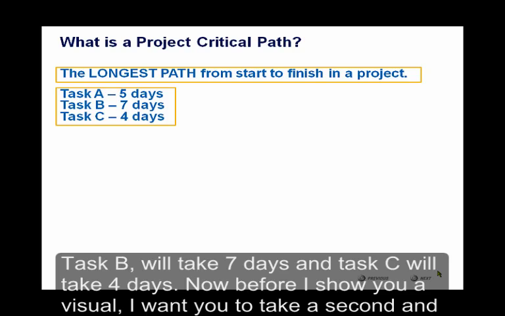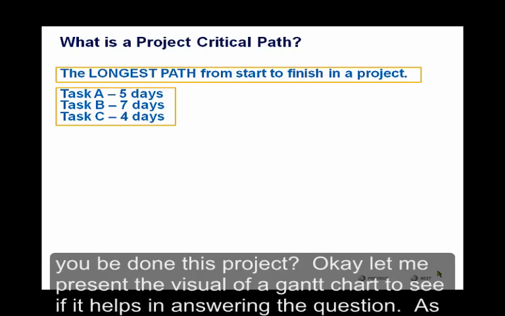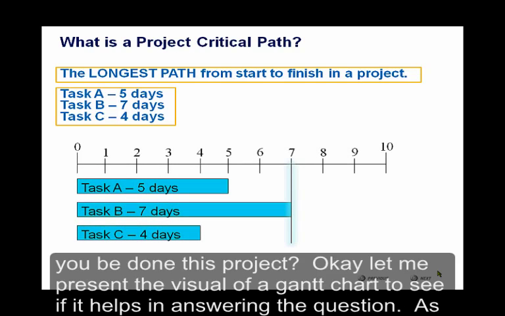Now, before I show you a visual, I want you to take a second and think about how long this project will take. Again, you have 3 tasks, they're all starting at the same time. When will you be done this project? Okay, let me present the visual of a Gantt chart to see if it helps in answering this question.